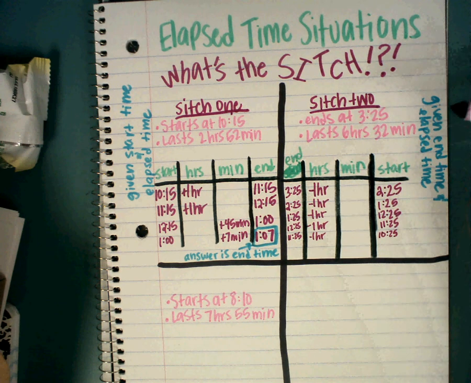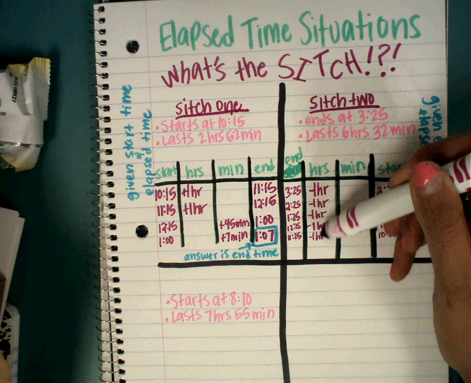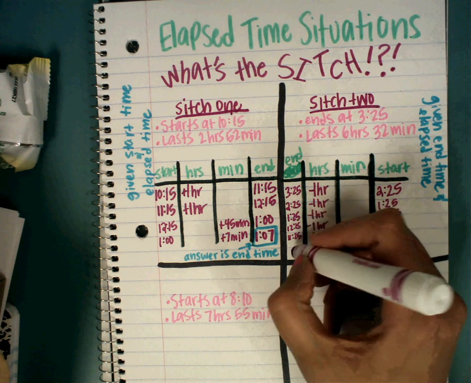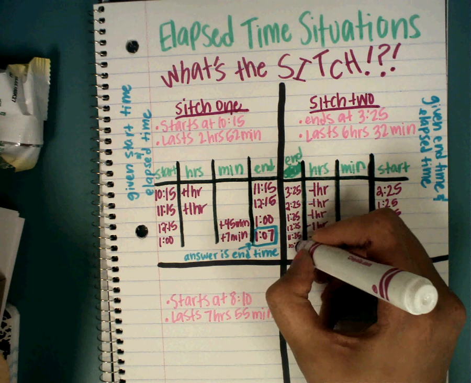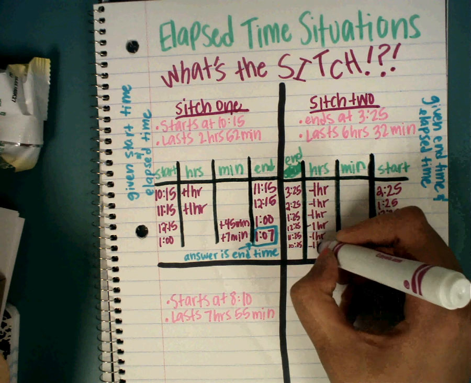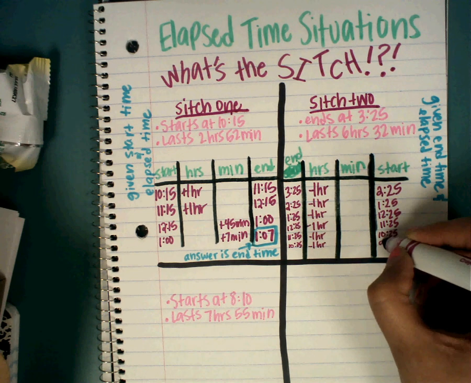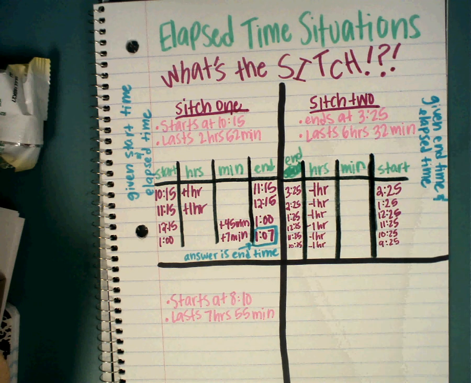All right, how many hours have I subtracted? 1, 2, 3, 4, 5. Got to subtract one more. So 10:25 minus an hour gets me to 9:25. Okay, so I've subtracted all my hours. Now I'm going to subtract the minutes. So I have 32 more minutes to subtract, but I'm only at 9:25. So if I subtract 32 minutes, I know I'm going to be going before 9 o'clock, right? Because 32 is greater than 25.